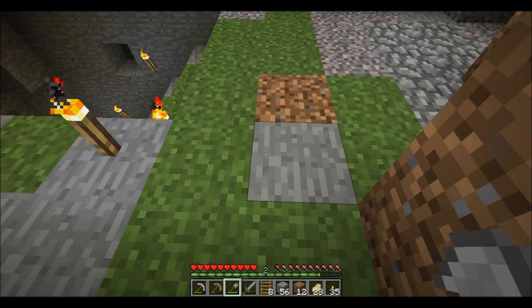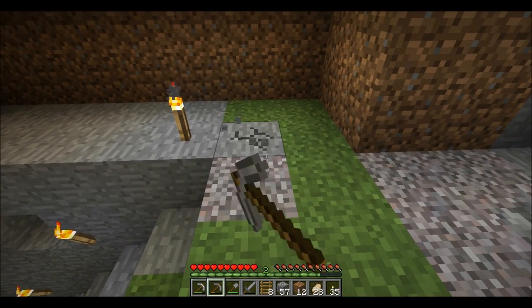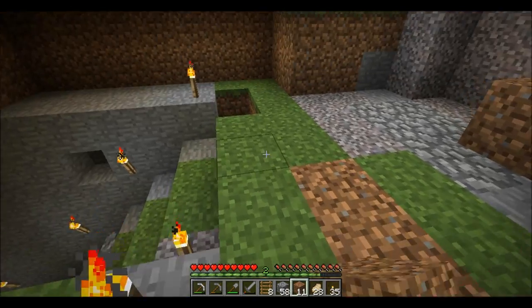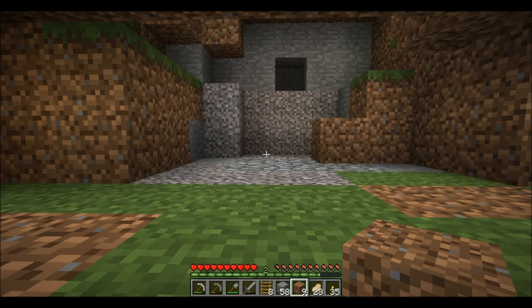So, in the meantime, what I'm going to do is go and do some cave exploring, well, not cave exploring, just adding onto the mine and seeing if I can find something interesting to explore. So I think I'm gonna go ahead and start off by making an entrance, probably grass.